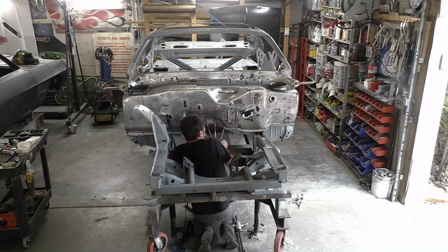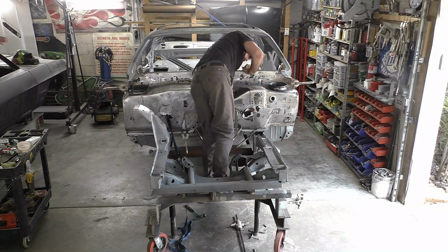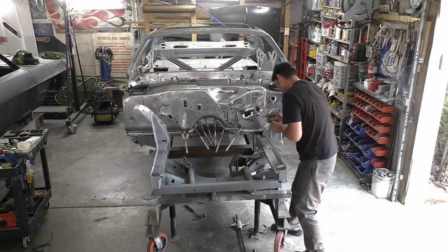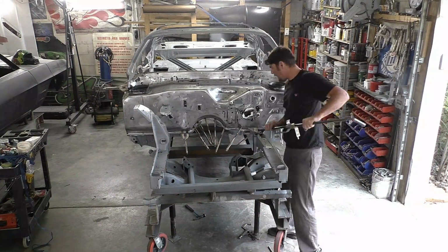What I'm trying to do is make sure the hump's centered on our floor pan hump. That's why I'm pulling one direction or the other. That's going to determine how your firewall's sitting, etc. What I do then, I'm focused mostly on clamping in the center on the hump and working my way out.